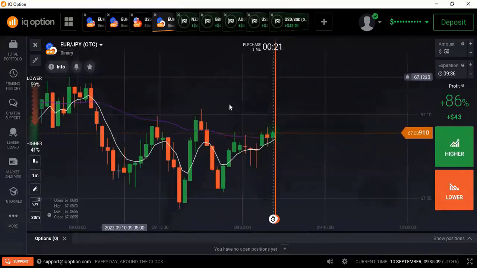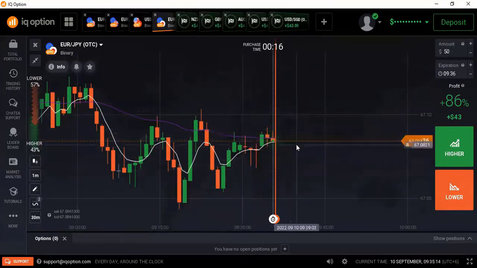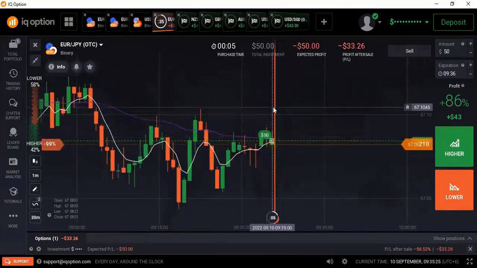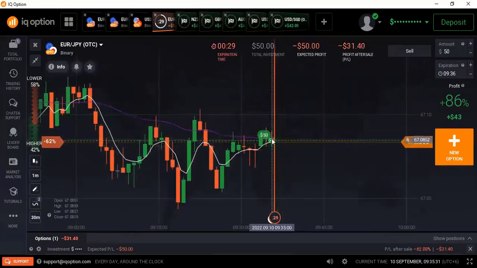Okay, this is the Euro JPY pair, OTC market, and the market is moving around this 50 EMA. This is a little dangerous zone, a dangerous area, but I found a retracement candlestick. Okay. So there is a retracement candlestick after the breakout. That's why I placed my trade here to the upper direction. So I think the market will go up from this area because it will give us here a bullish candlestick. So let's see what will happen.